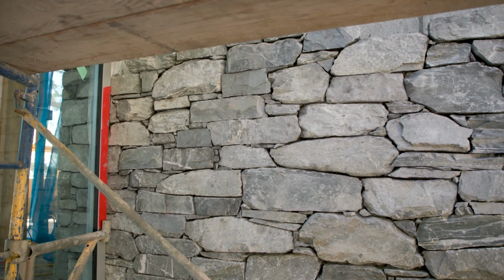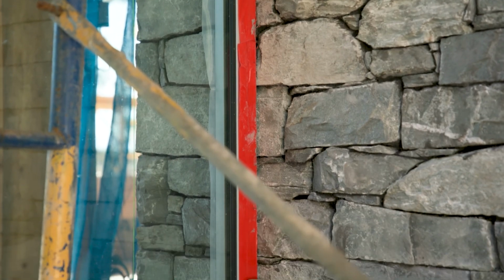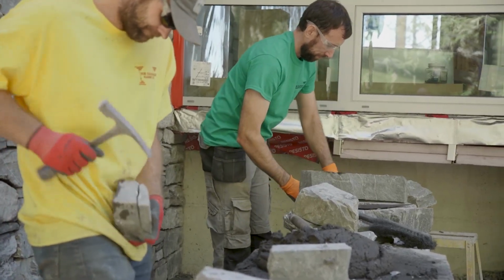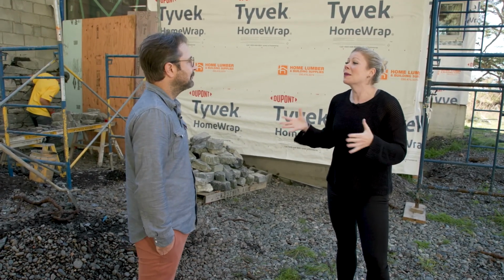For sure, for the design aspect, for aesthetics, and for longevity. This is a 100-year wall that we're building on this place. This will last forever. It will definitely outlast us, but hopefully Rob Tournour Masonry is still around. You really have your stamp on everything around town, and people may not realize it. What are some of the projects that we could see?